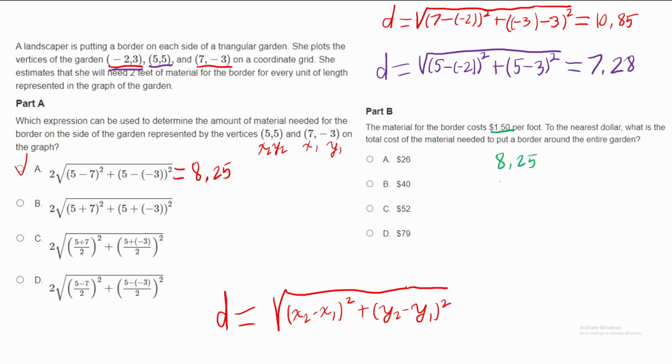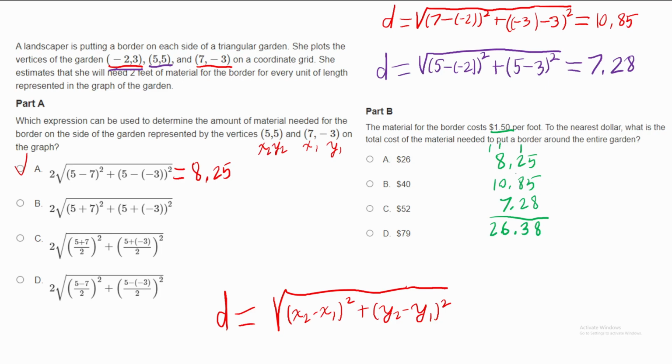So we're going to do 8.25, 10.85, and 7.28. I'm actually going to do this in my head. Let's do some mental math. 5 plus 5 is 10, plus 8 is 18. Boom. 2 plus 8 is 10, plus 2 plus 1 is 13. Boom. 8 plus 1 is 9, plus 7 is 16. Boom. 1 plus 1 is 2. So this gives me 26.38 feet.